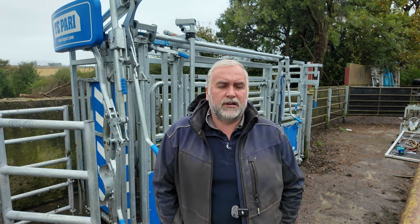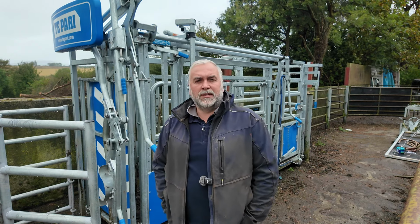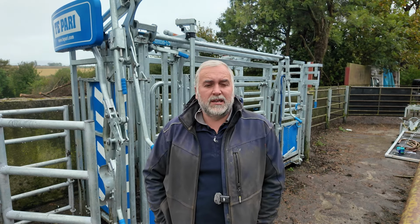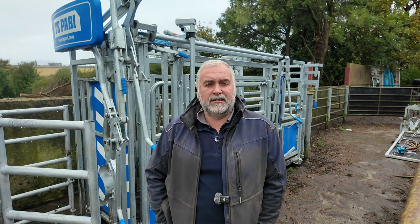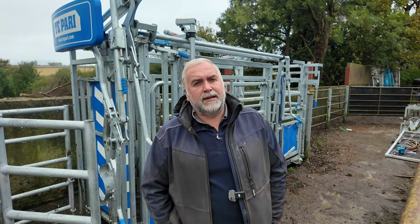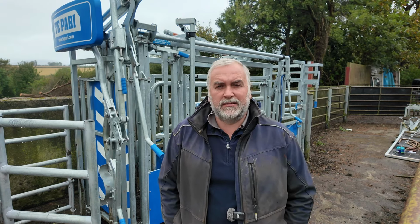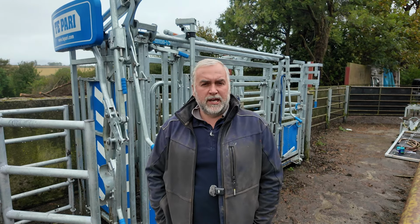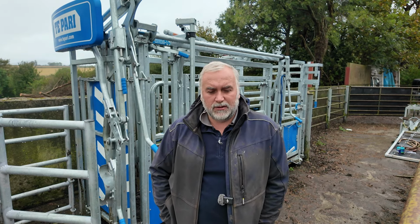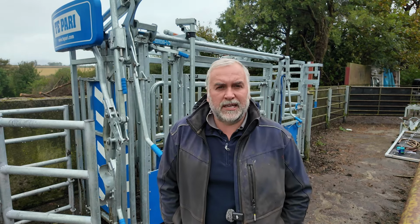They had their booster for pneumonia as well. They would have all been vaccinated as calves for pneumonia, so it's just a bit of a top-up. The last time they were in they got the first shot of the Covexin, so they should be good to go for the shed. We should be getting the bulls in over the next day or two to get them done for the black leg. There are a few of the bulls that will want their second vaccination for pneumonia, because they weren't down here and would have just got their first shot of the vaccine. So about two or three want to be given the second booster.